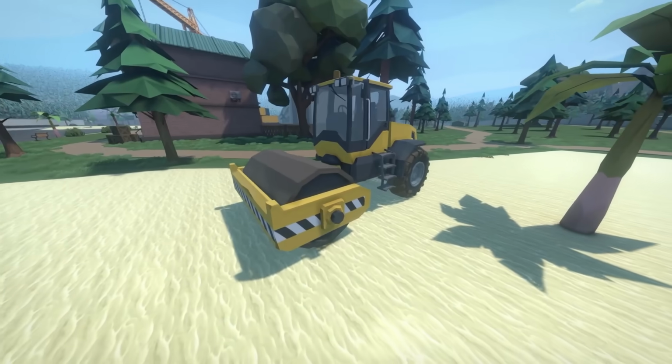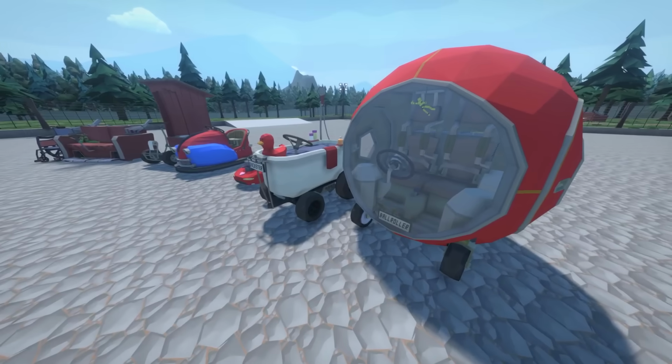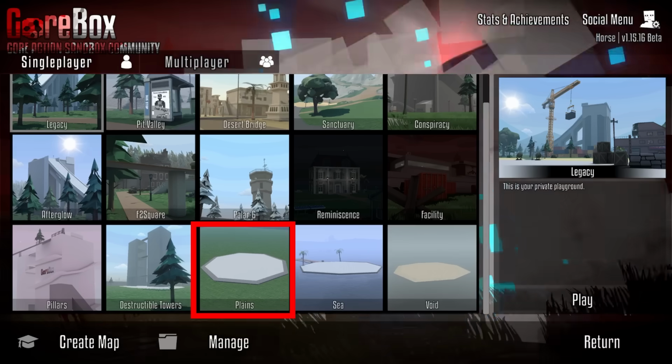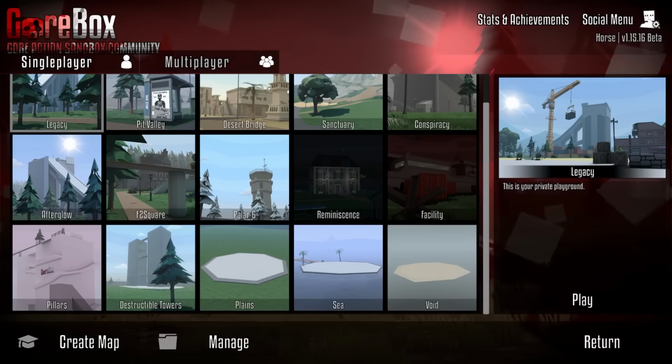In this video, I'm going to show you the major updates that have come into us in 15.16 of Gorebox. So the first thing you'll notice is that the map icons have been changed. Legacy, F2 square, planes, and the sea map icons all look updated now.